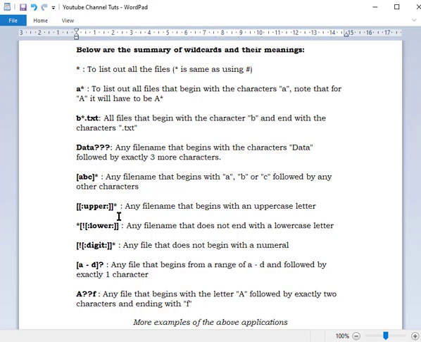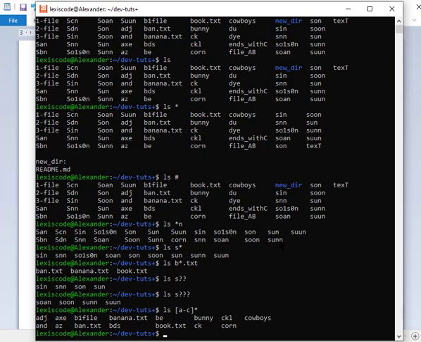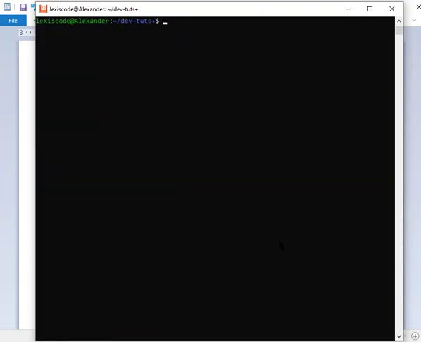We have the upper. Now what this one does is that any file name that begins with an uppercase. So for example, if we want to list any file that begins with an uppercase, then we're going to use this command. Let's quickly test it. Control L, I just want to move one page up.